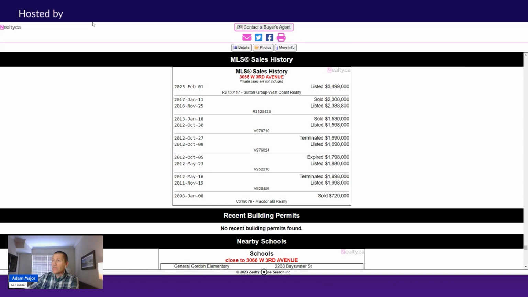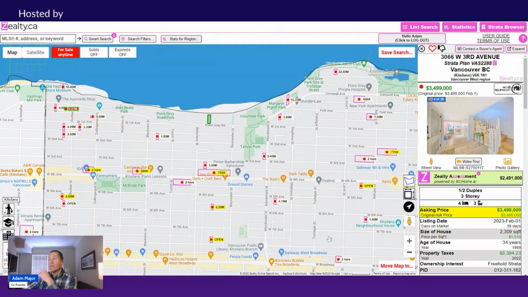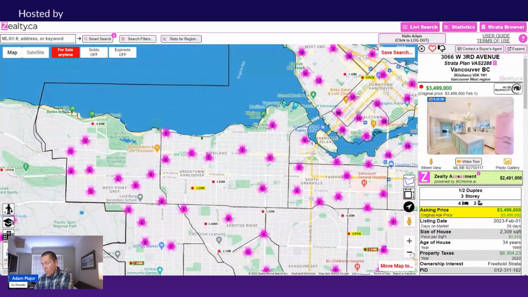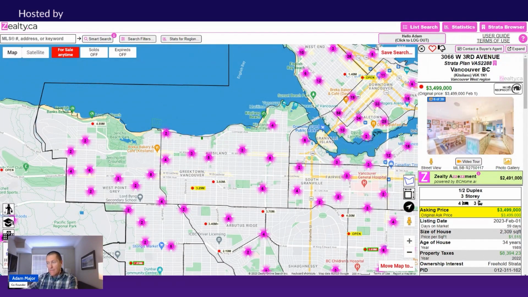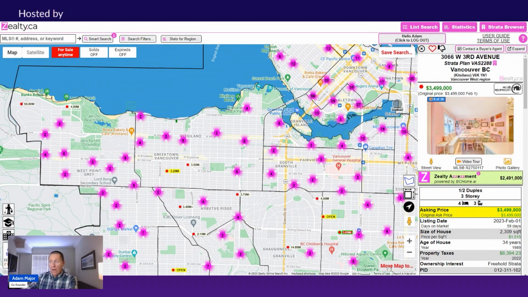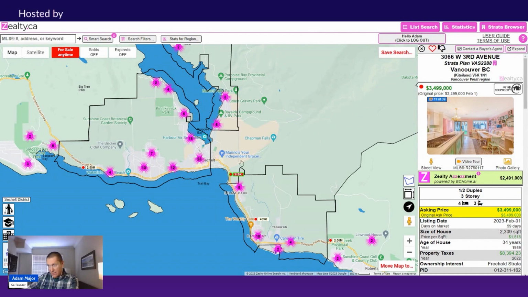All right, I'm going to close this window. So yeah, this is going out, showing the property grid again. Moving around the province, you have a little button in the corner. I'm going to show Seashell because that's where my office is.